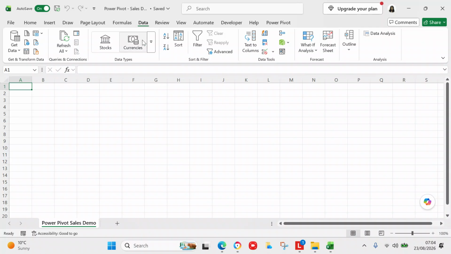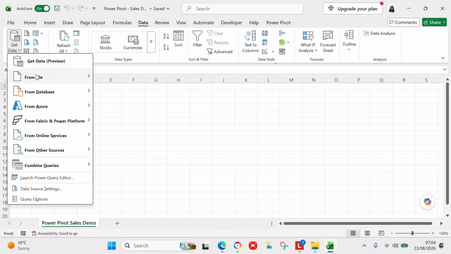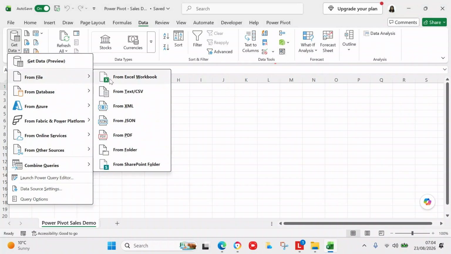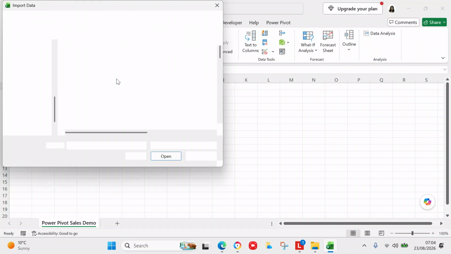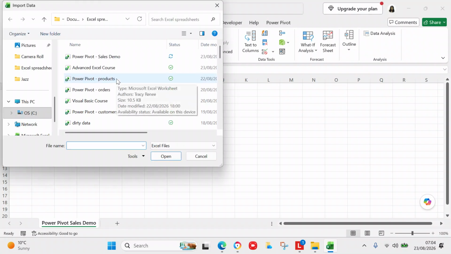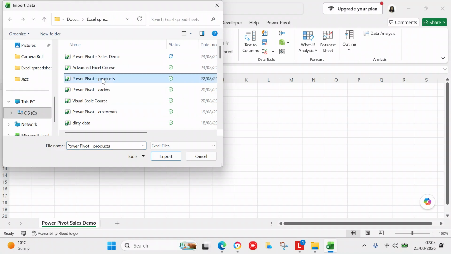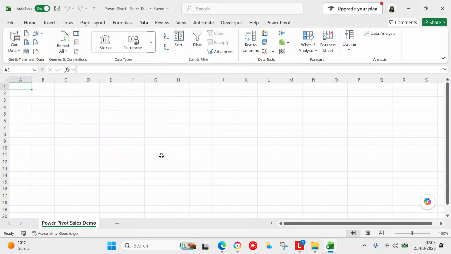So we're over here in Data, and then we're going to say Get Data. We're going to say From File, and we're going to insert Excel workbooks. So we're in Get Data. We're going to open some files. We're going to import Products.